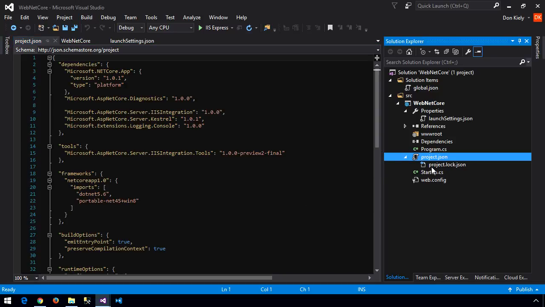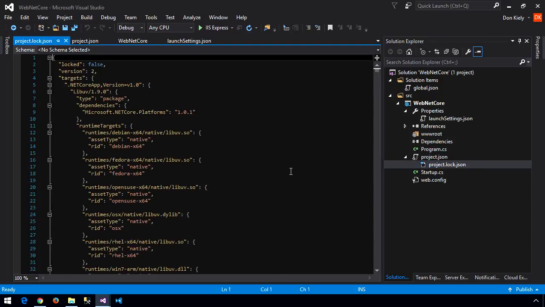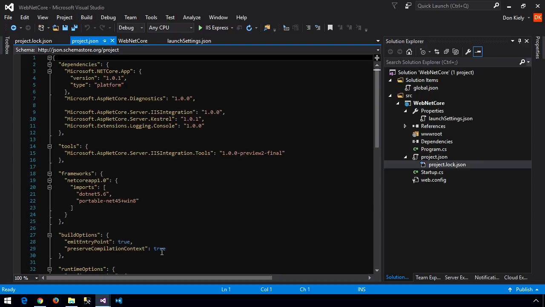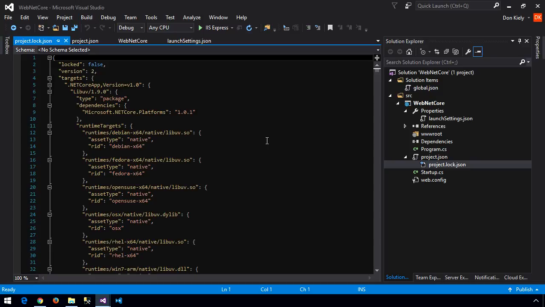Okay, another file that I talked about a little bit in an earlier part of the course is this project.lock.json file. So this is in all of the projects again, and it stores a list of the files, usually NuGet references, that are needed for compilation. It includes things like specific package version numbers, which is unlike the project.json file, which supports wildcards. So you can use wildcards in project.json, and that will use essentially the latest version of a package. This doesn't have any, but I could use version 1.0.* and it'll use the latest available released version of version 1.0 of the .NET Core framework. But project.lock.json actually uses fixed version numbers.